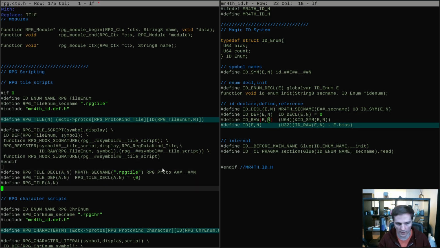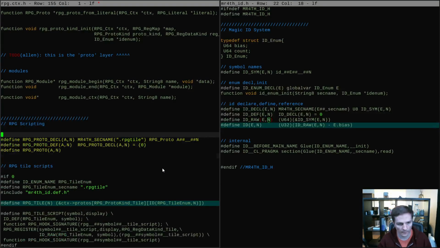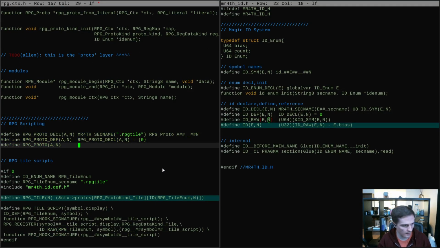I'm going to name it proto or something like that. And then instead of getting an ID here and doing some arithmetic, all we are doing is getting the address of this variable. Okay, that's the whole plan.